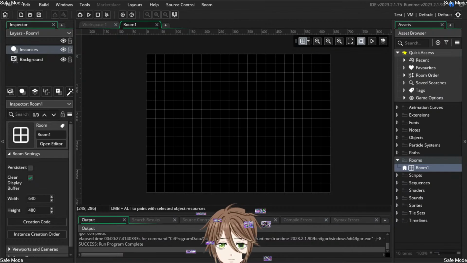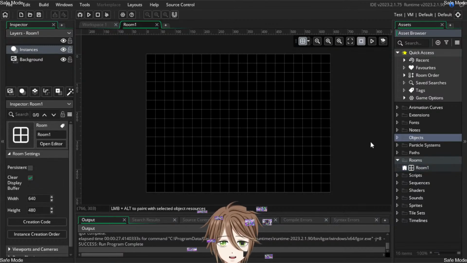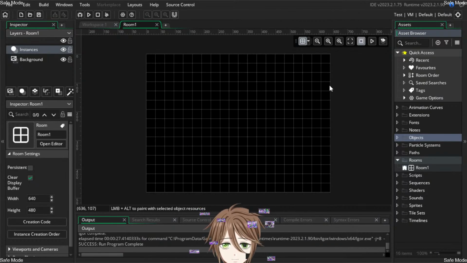Okay, so the way I remember, we're going to have to create objects for the two paddles, which will be used by the player and the AI. The AI I think will just follow the ball, because I'll be too lazy to do something more difficult. And can I create text here and such? I really don't know. Of course there will be an object for the ball too.